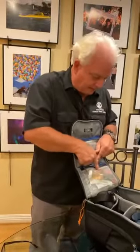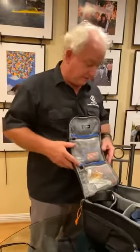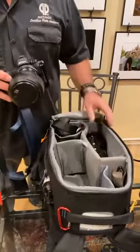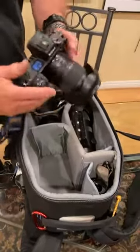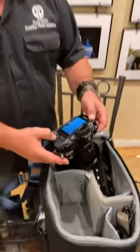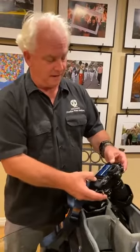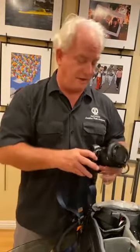In the bottom I have my remote release, a flashlight, a little tube with some aspirin and Advil. But in here's the camera kit — Nikon Z7 II with the 24-70 lens on it. Every time I get ready to go, I turn the camera on and check the battery is full, check that the memory card has room, and even check the playback. There were pictures on this card, so I go to the menu, format the card. Now the card is clean. I always start the day with a clean card and a fully charged battery.